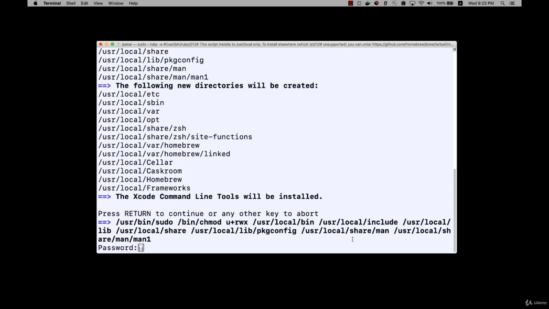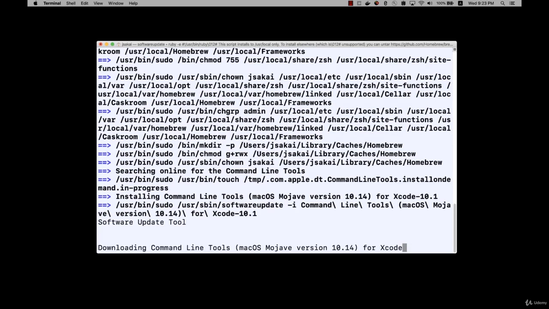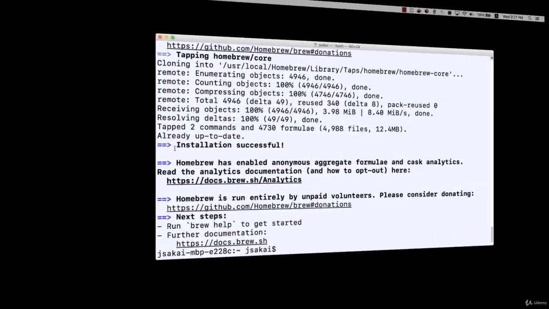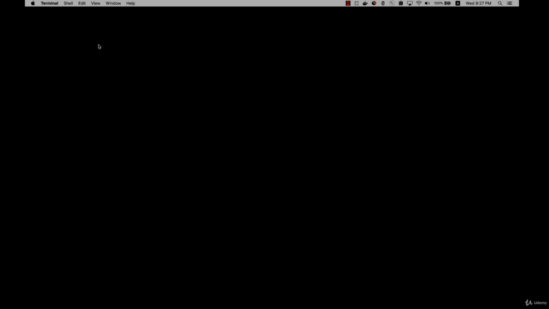You will receive a message asking you to press the return key. You press the return. Now it will ask you to enter your Mac password. Once you type the password and press the return key again, the Homebrew will start to install. This may also take some time, so I'll skip to the screen after the installing is finished. You will see that the installation has finished. Close the terminal and we'll go on to installing Python 3.